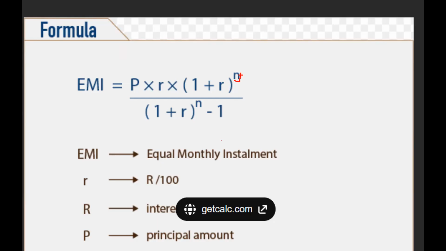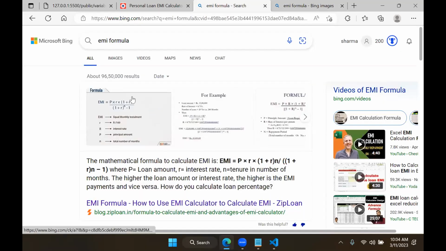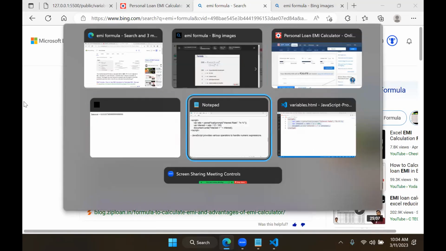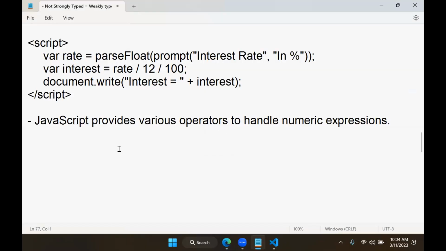What are the mathematical operators you will use? We have plus for addition, minus for subtraction, asterisk for multiplication, slash for division, and percentage for modulus division, meaning remainders.